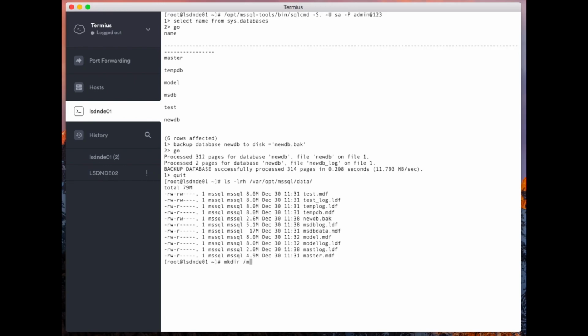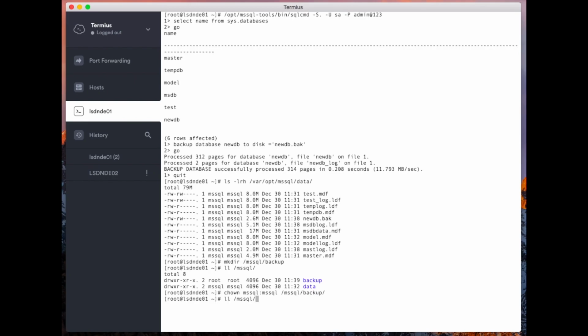But before that, let's create the backup directory under the /mssql folder. And after that, let's change the ownership of it, because as we see now it is under the ownership of root. So we'll fire the command chown mssql:mssql and then the directory path, that is /mssql/backup.